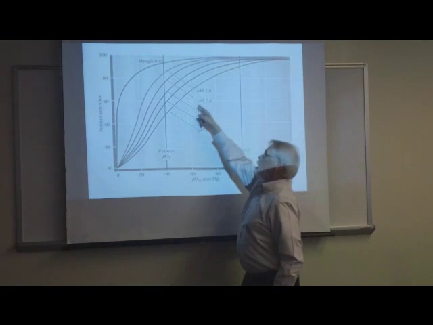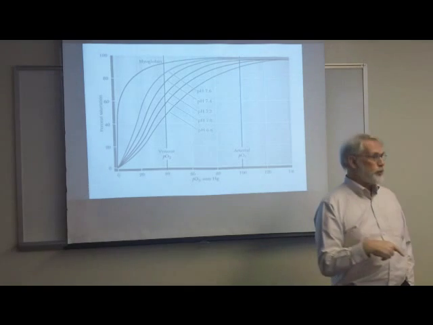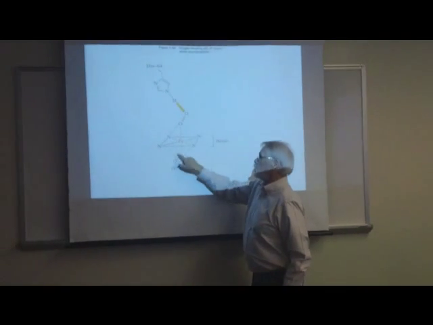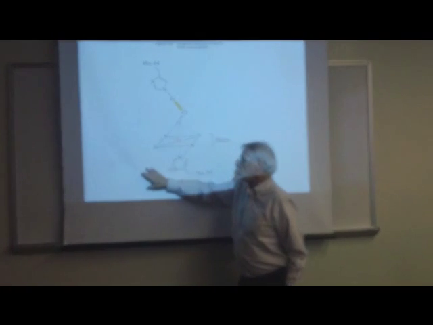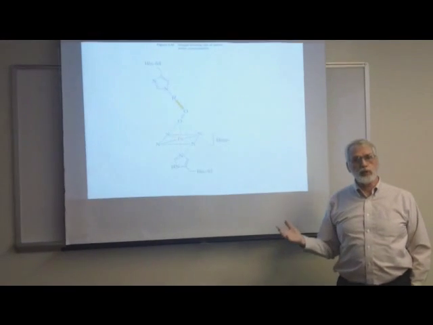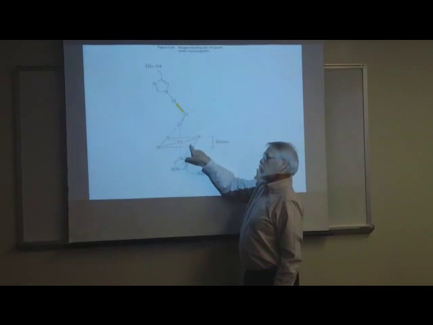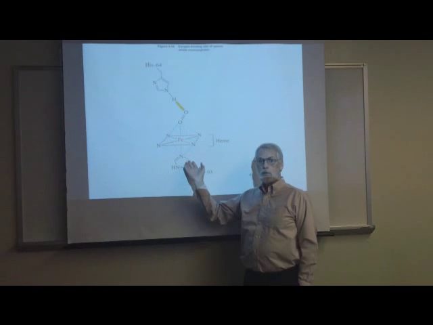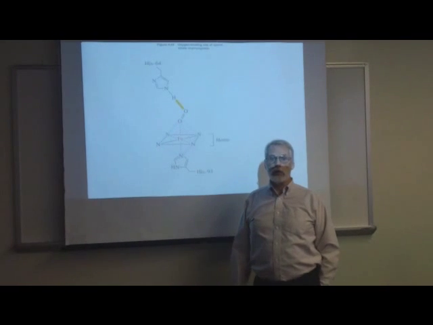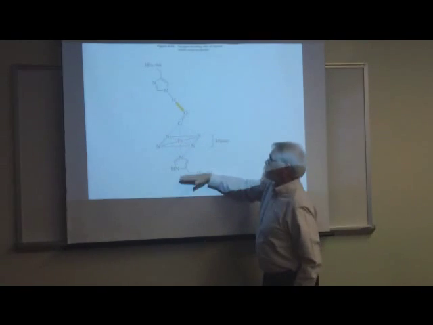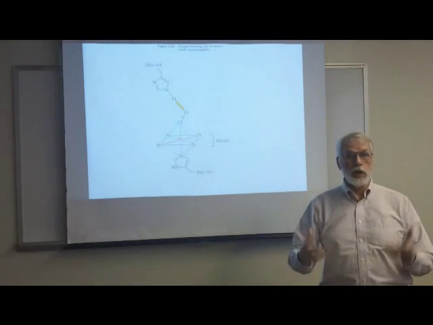So what's causing this S-shaped curve of the sigmoidal? It works back to positive cooperativity. The histidine is connected to the iron directly, so these are fairly strong bonds. This histidine is part of an alpha helix underneath. In the absence of oxygen, the alpha helix pulls this iron out of the plane of the porphyrin ring. So it's just sort of sagging down. When we put oxygen present, this oxygen is going to pull the iron up towards so we can form this hydrogen bond. When we do this, it's going to pull the iron, which is going to pull the histidine, which is going to pull the alpha helix. So what happens is you get a change in the position of the alpha helix, and we call this a conformational change.